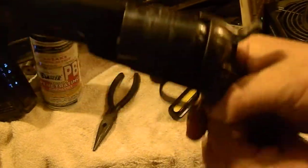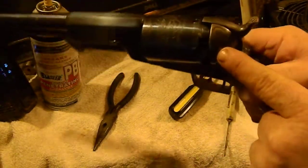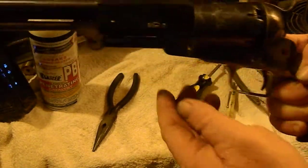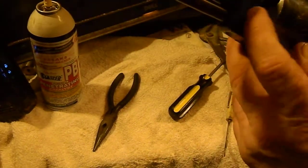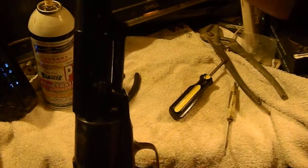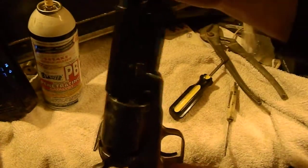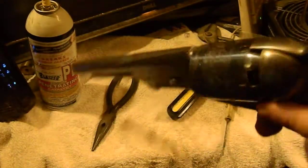I don't want to dry fire them on those nipples. It might damage them. But you put your little primer caps, little percussion caps, I think number 10s or number 11s, go on there. And you should be ready to go and get your powder, little round balls, and probably some little felt wads to kind of seal it up whenever you push that lever down to load your black powder. Yeah, there it is, and it all has the new nipples back in it.